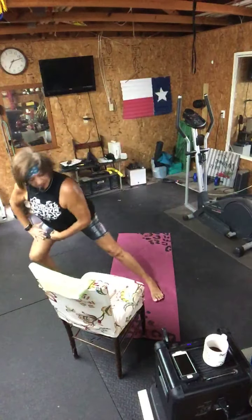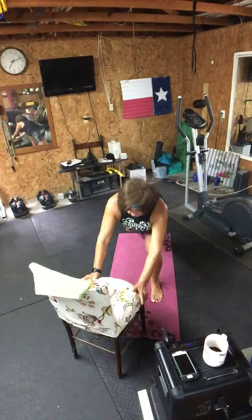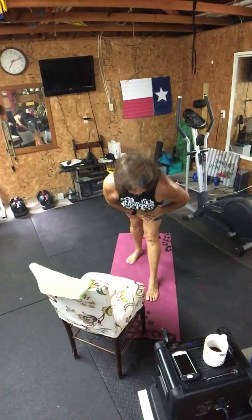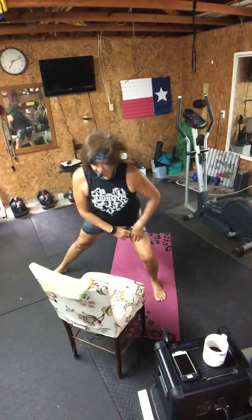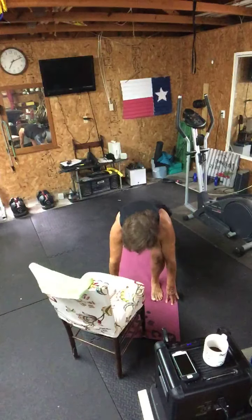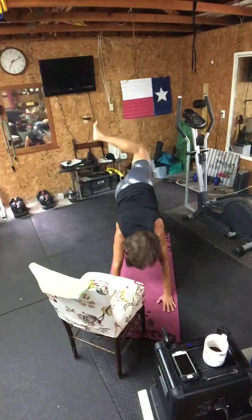One more. Moving low lunge. Down and up. Single leg dog, right leg comes up. Open the hip. Pulse. Pyramid. Feet together. Creeper lunge to the left. One more. Moving low lunge. Down and up. Single leg dog. Open the hip, bend the knee, pulse it up. Bring it to pyramid.